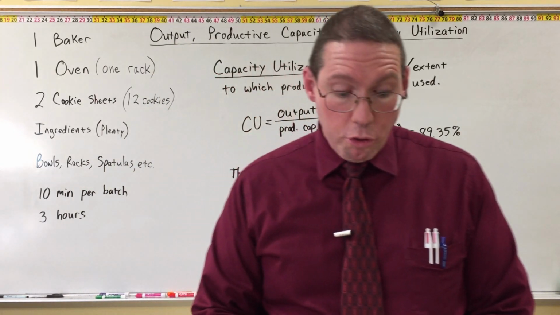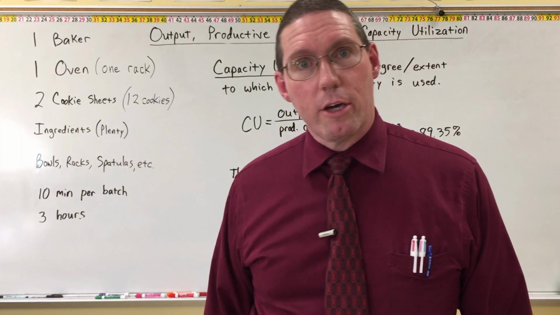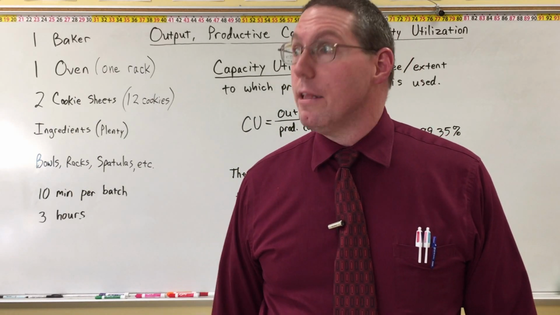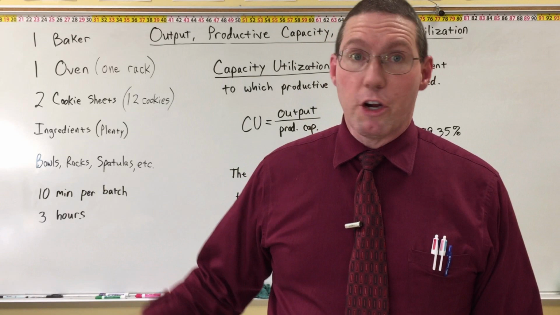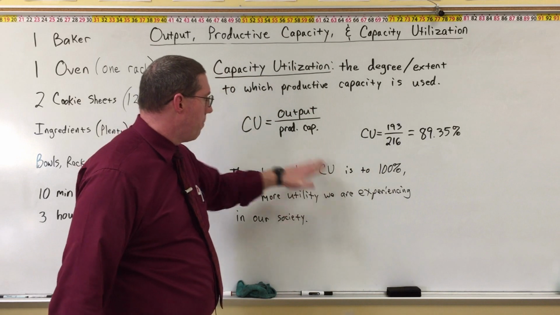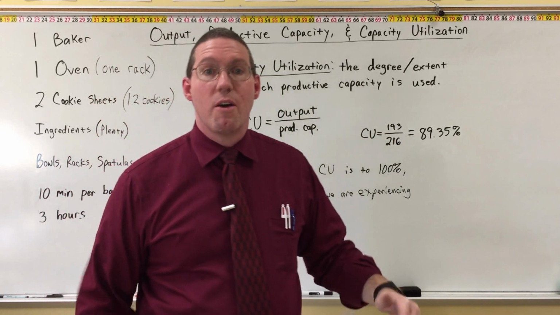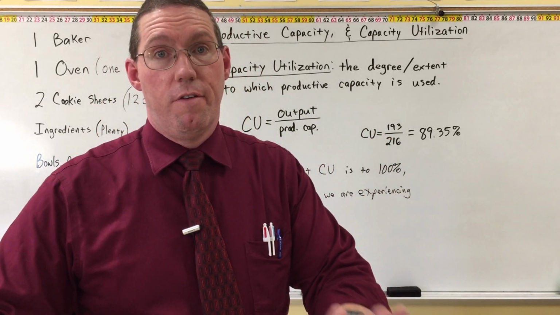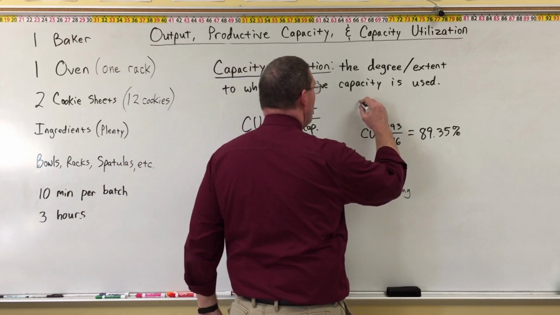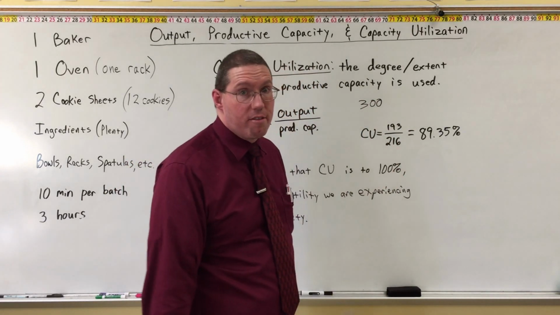And now those 23 people are going to look at the 193 people and say, hey, no fair. Why'd you guys all get a cookie and I didn't get a cookie? And now those 23 people might go get guns and go to the 193 people and say, give me your cookie or I'm going to shoot you. See, when we operate closer to capacity utilization, we're more likely to satisfy all the needs and wants that we are capable of satisfying.